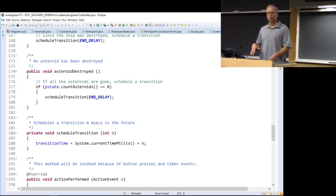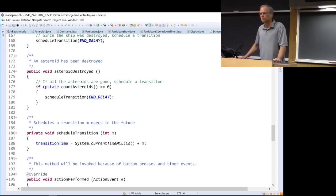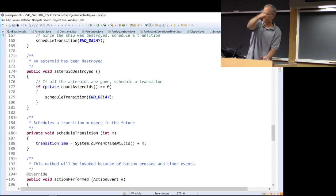The controller has to say, okay, are we on the right level, first of all, for an alien ship? And second of all, it has to pick a random amount of time at which to start the ship flying. So that's sort of the controller gets the ship started. Now, when the alien ship flies, every second it changes direction. And it can only go in 3 directions. It can keep going straight. It can turn up by a radian. Is that right? 1 radian? Yeah. Or turn down by 1 radian. So it follows sort of a zigzag path.